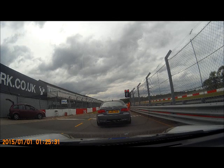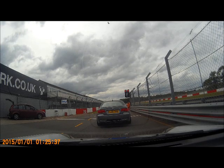The reason I don't want to do it now is we're used to the car now. We've only got an hour. We're just going to work on the track and everything else. But ultimately, you would probably benefit from having a little bit more bite at the front of the car.